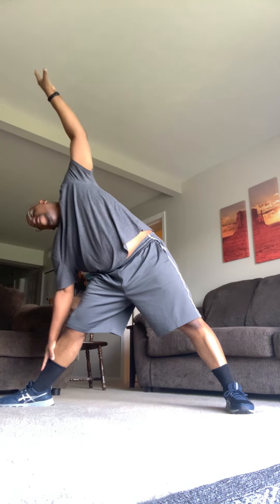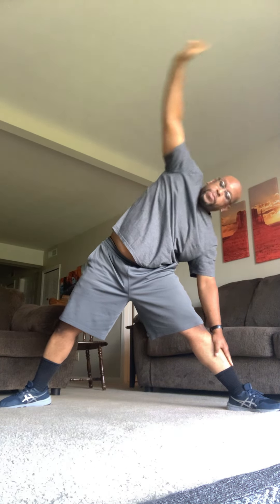Bring it up. Open up that stance, you guys. Take a deep breath up. Clasp the fingers and reach up tall. Good. Turn that right foot out and go down. Work that lat a little bit more. Reach up to that left hand — eyes on that thumb. Put a little bit of force in there. Reach up in one direction. And up. Other side — over, turn that foot out, reach up tall, and reach over to the right hand. Keep those eyes up. And good. Reach up.